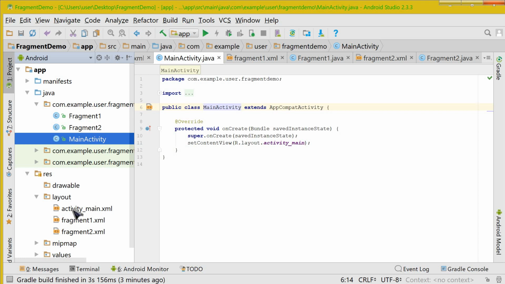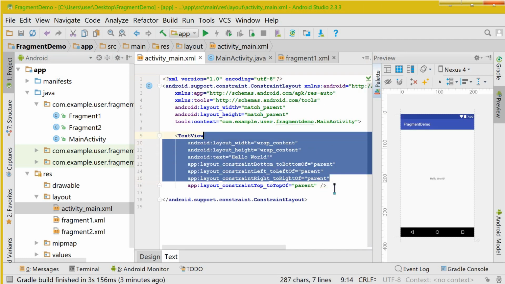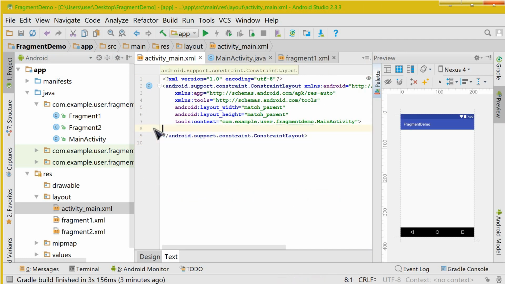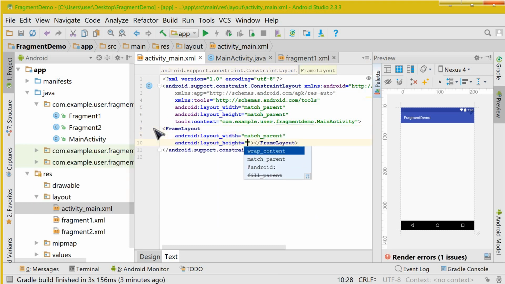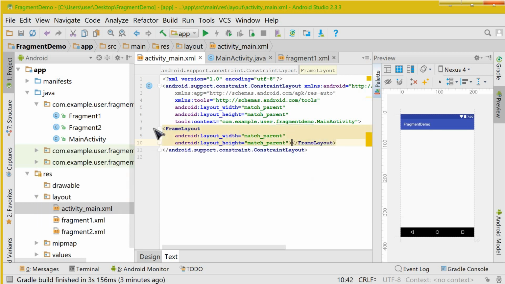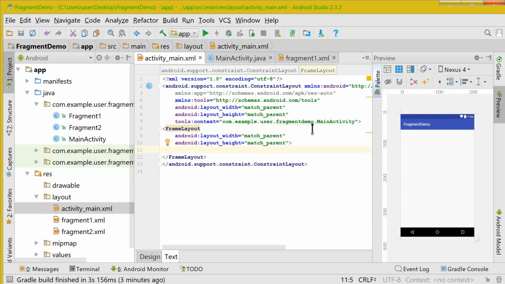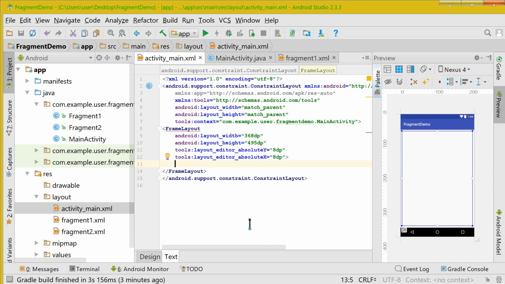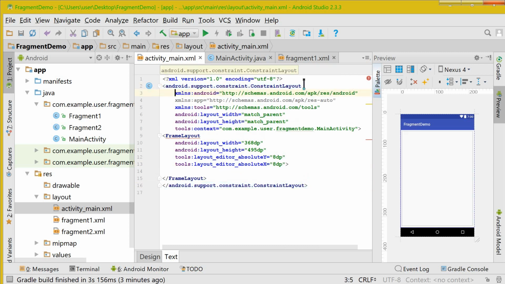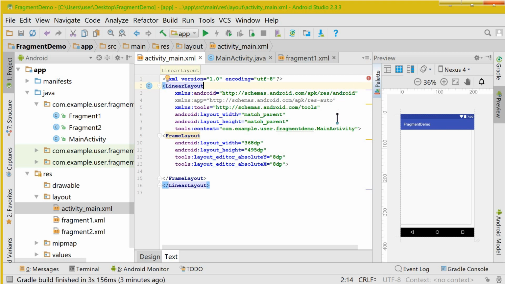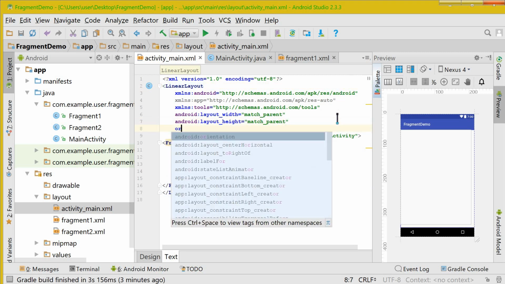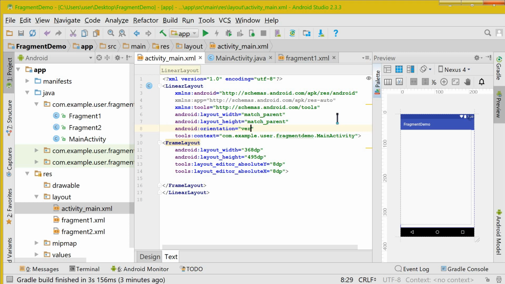Here we will remove this text view, and here we will add a frame layout. Let's match it to the parent. And second thing, we don't need this constraint layout. Here we will give it a linear layout and just set its orientation to be vertical.